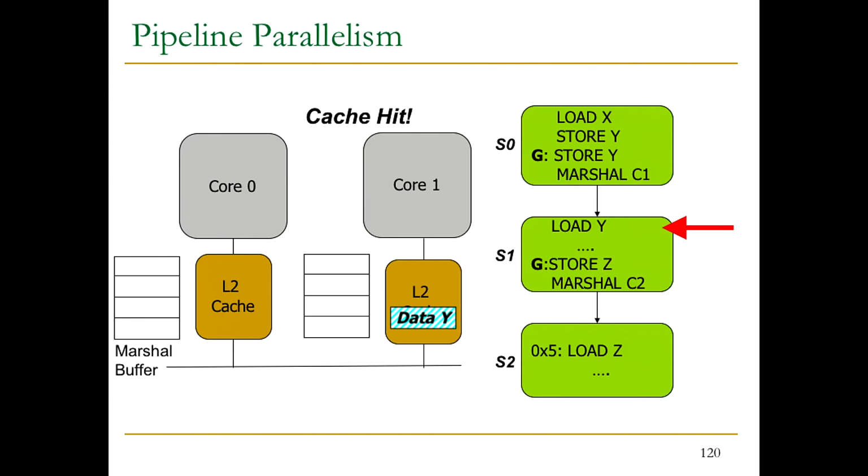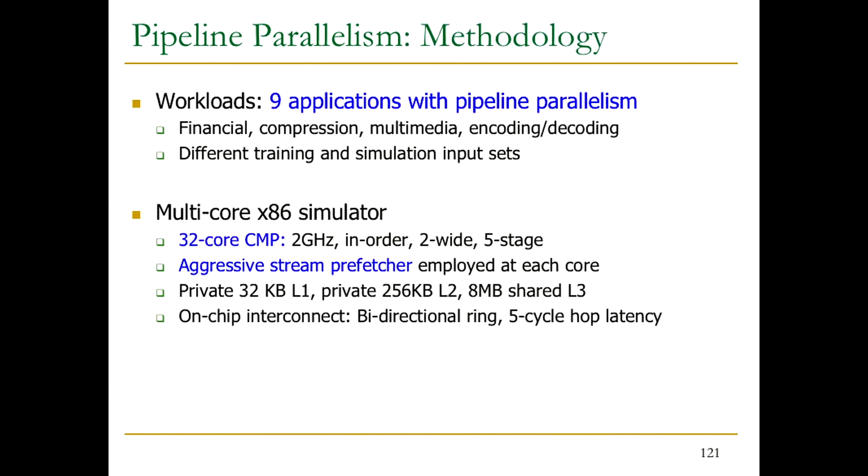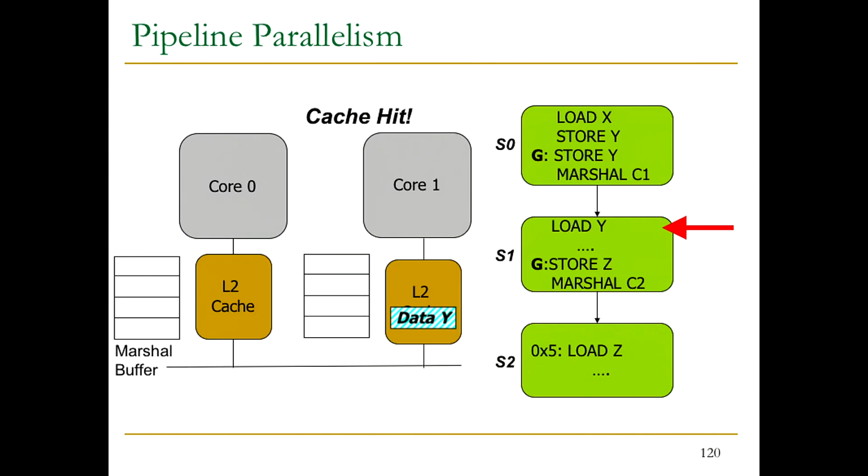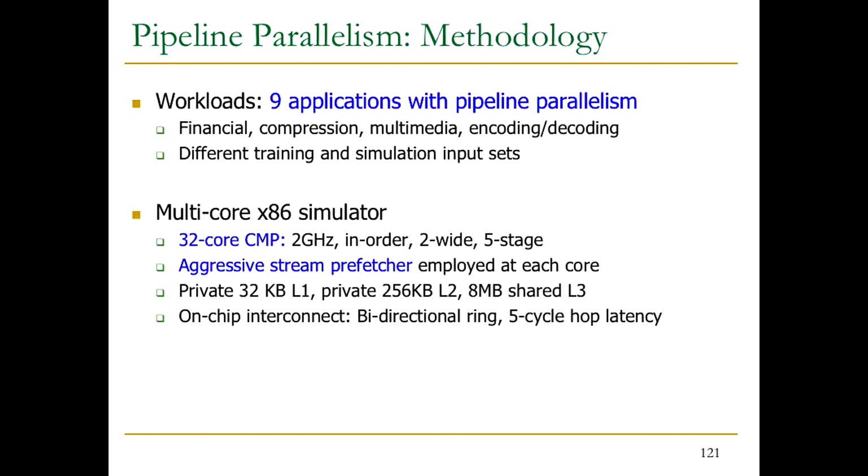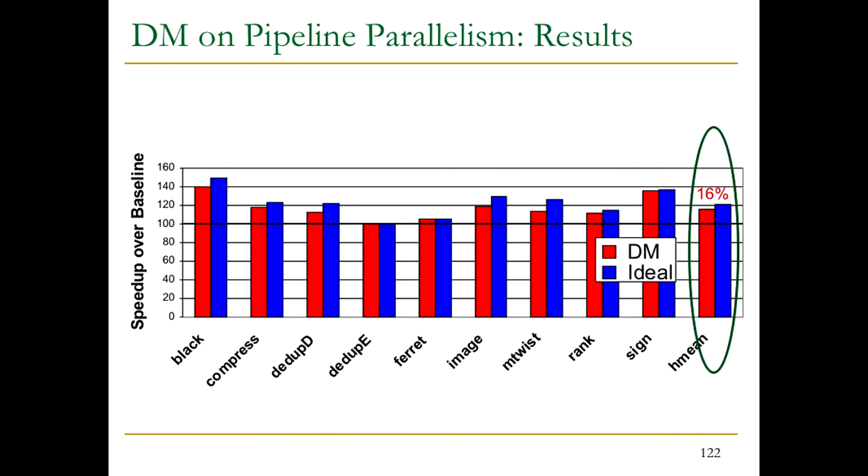And when hopefully this segment executes the instruction that needs that data, it gets a cache hit. Right? That's the hope. So any kind of parallel program can actually take advantage of this, as you can see. Okay, so these are some workloads with pipeline parallelism, and it improves performance on those workloads also. It gets close to the ideal.